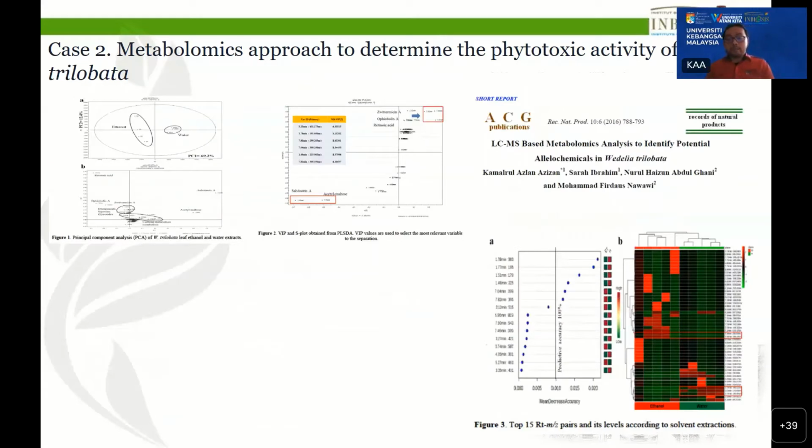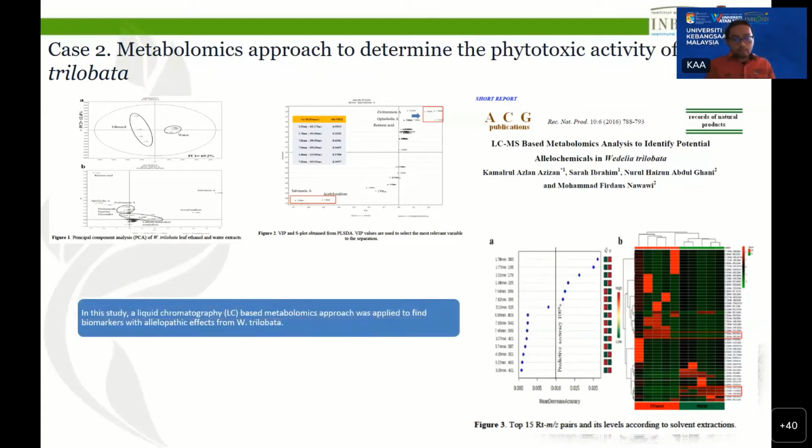So from there, we moved to LCMS. We employed GCMS to do the comparison, and from there we moved to LCMS because we wanted to further do the metabolic profiling. With GCMS, what we managed to capture were mostly primary metabolites. Yes, we also captured secondary metabolites, but LCMS gives a more sensitive analysis, especially for the secondary metabolites that we want to capture. So using the information that we obtained from the GCMS, we used LCMS to further analyze our ethanolic extract.